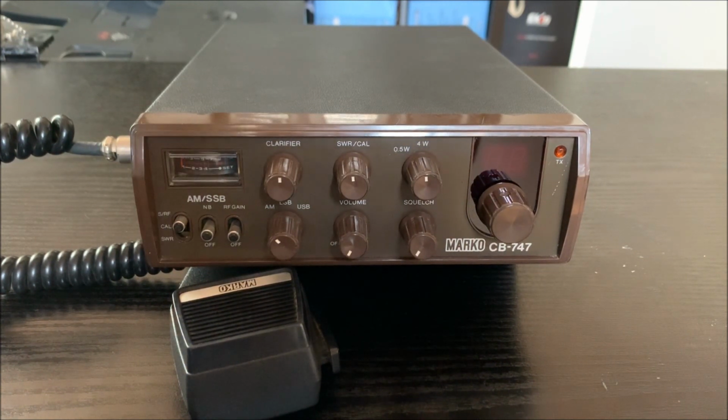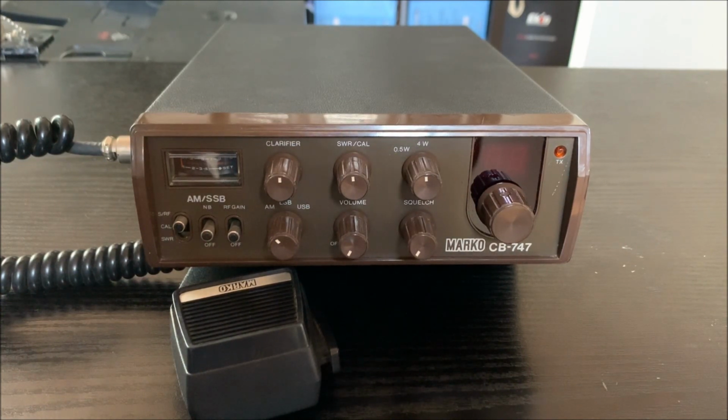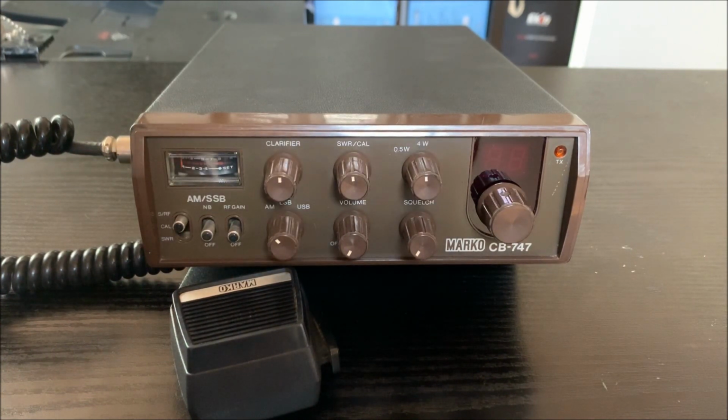And the PCB is a Cybernet board. This board is very strange. It's a PTBM146BIX, and I can't find any information on the net. I don't know what the problem is with this PCB.